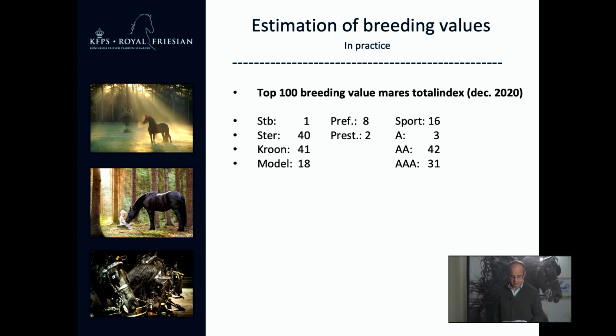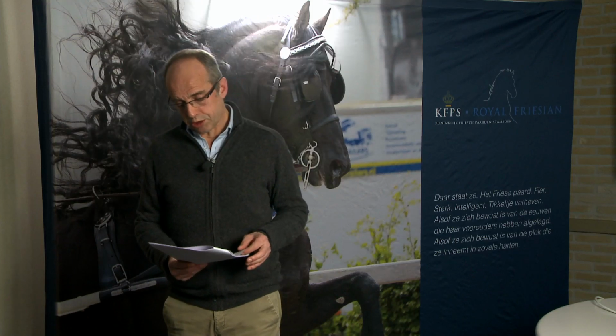And that's also the reason that we don't see many prevalent mares or prestatie mares in the top 100, because prevalent mares are maybe 15 years old and older, and some of these star mares are maybe from one generation younger, or maybe even 2 generations younger, and they are sired by, for instance, the newer, higher sires.